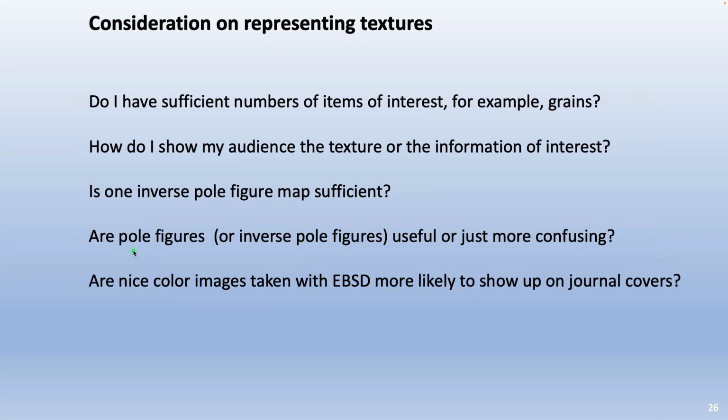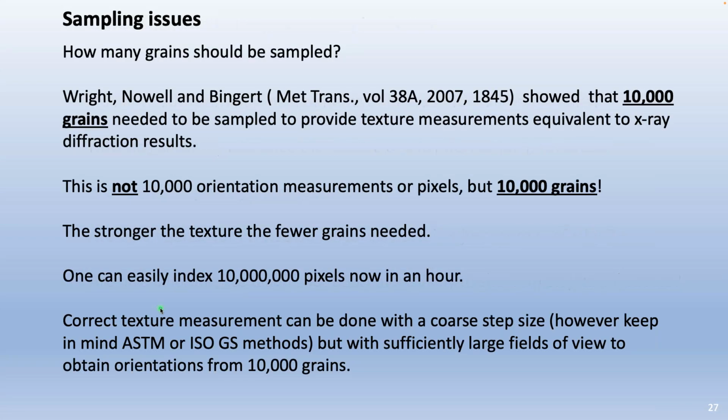I think that's a great question. I don't know the real answer to that. Are nice color images taken with EBSD more likely to show up on journal covers? And I'll leave that one as a yes, they are. I've seen an awful lot of journal covers with beautiful EBSD maps on them. And when you read the paper, you're somewhat disappointed at times about what's in there.